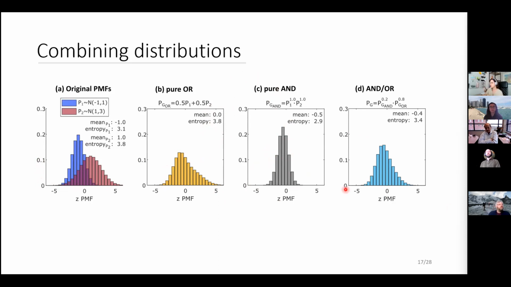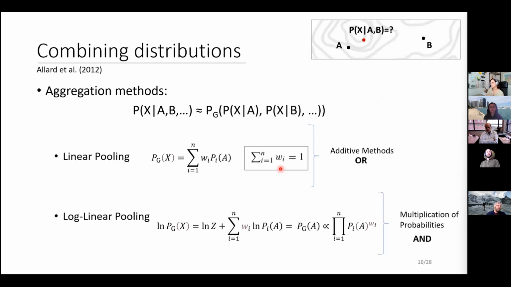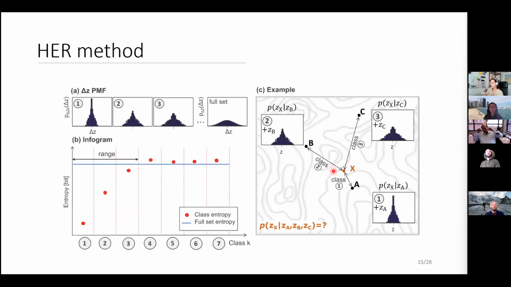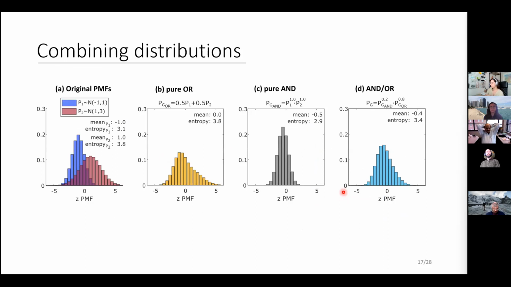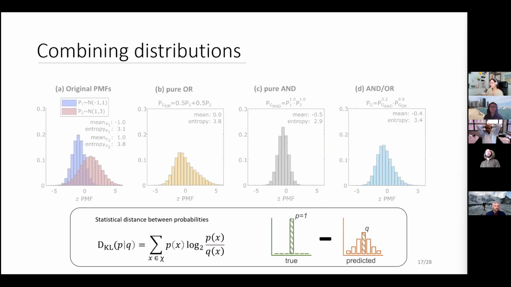Additionally, we can apply weights to the distributions. For example, if you wish to have a stronger influence of observations that are closer to our target, A here is closer, so it should get higher influence in the model. For that, we use Kullback-Leibler divergence and leave-one-out cross validation. We propose to select the set of weights that minimize the divergence between the true left-out observation and the predicted distribution.